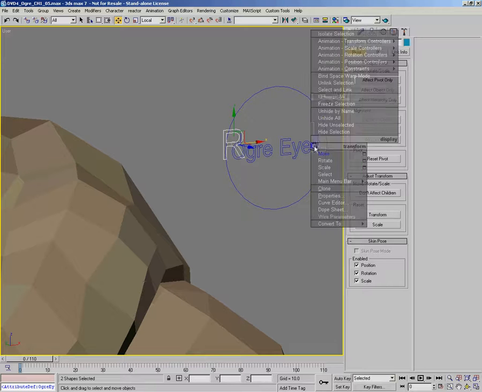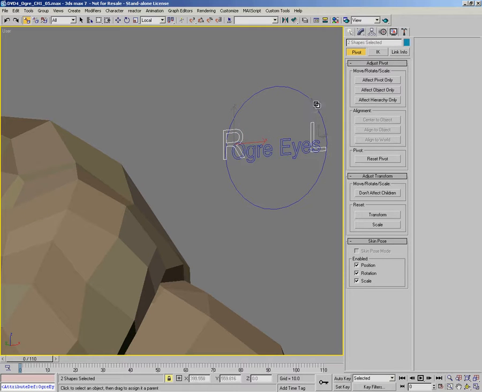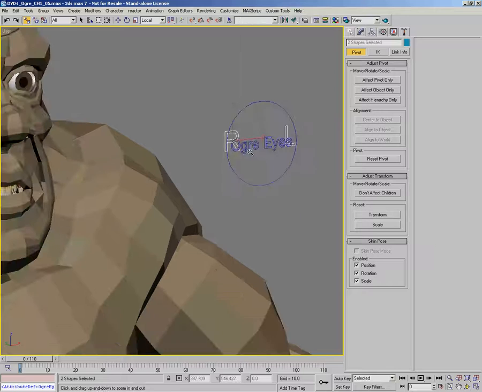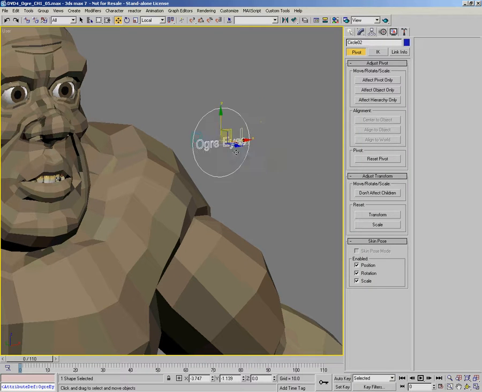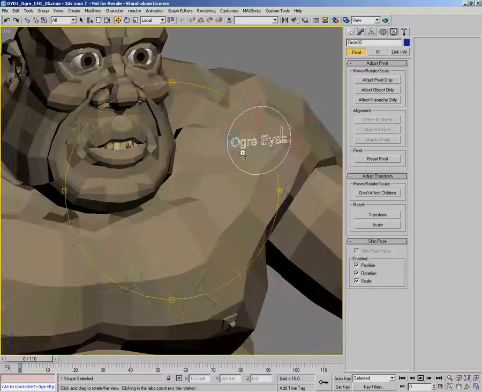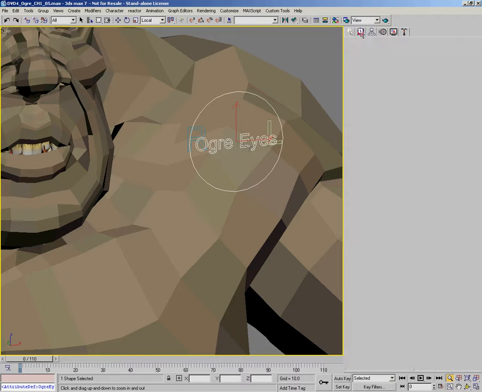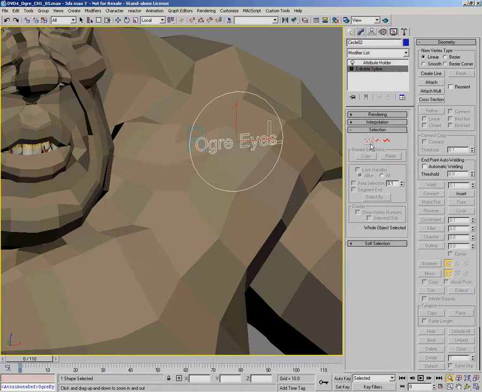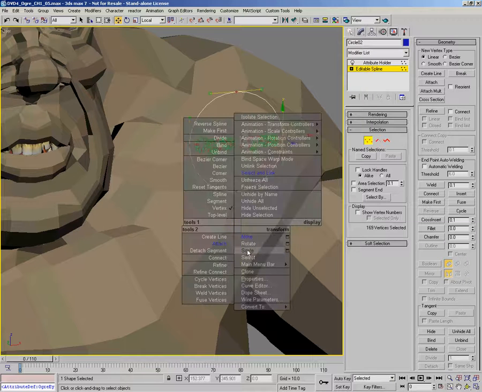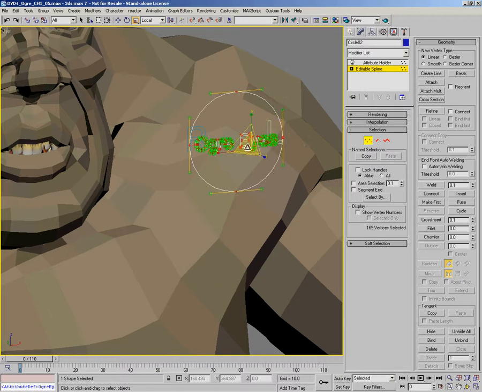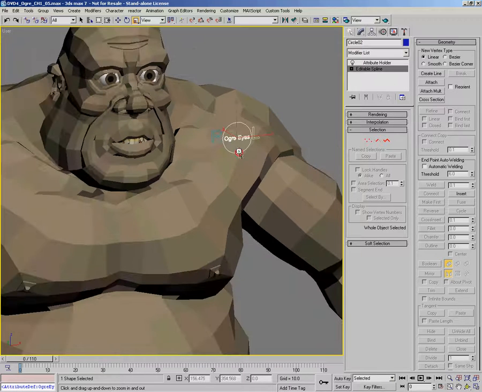Now what we want to do is parent both of these to it using the link tool so that we've got one control with a left and right target. We might want to actually scale this control down a little bit. And of course, scale's not something we want to use, so do it at the sub-object level, and you're far better off. And make sure we're in view. There we go. Now we've got a left and right target.